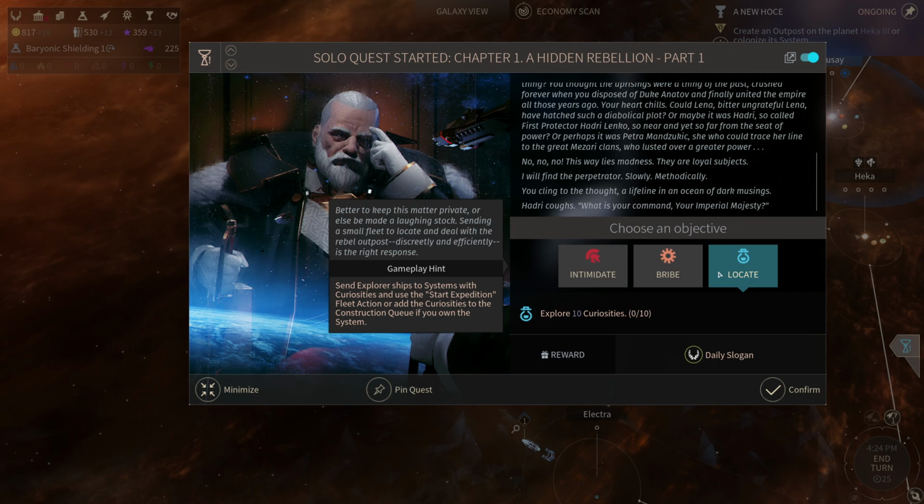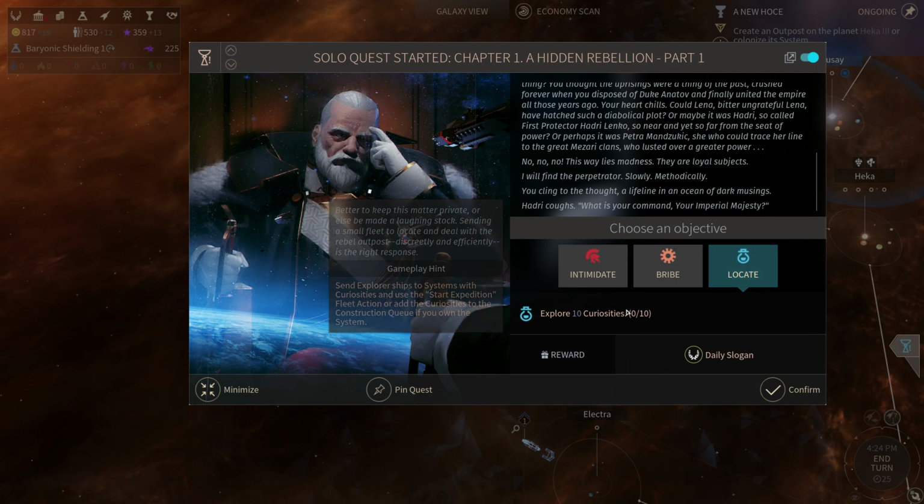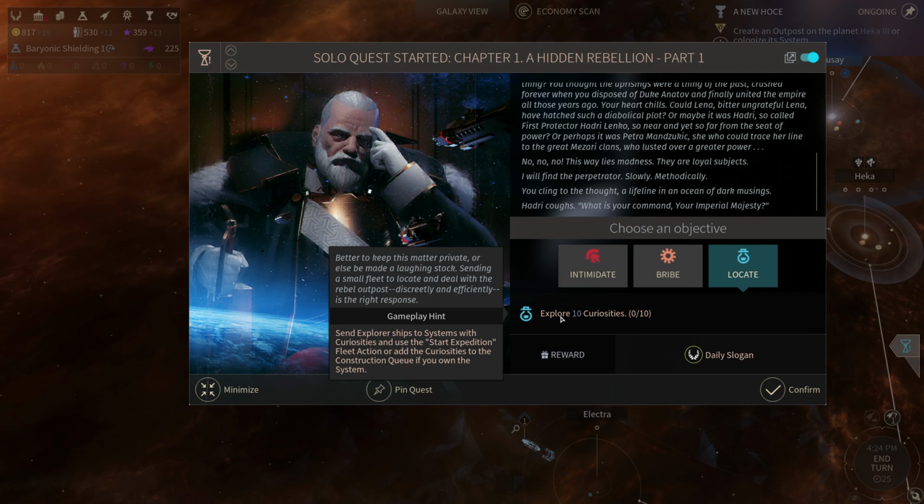Locate. Better to keep this matter private or else be made a laughingstock. Sending a small fleet to locate and deal with the rebel outpost discreetly and efficiently is the right response. Send explorer ships to systems with curiosities and use the start expedition fleet action, or add the curiosities to the construction queue if you own the system. Well, that kind of appeals to me from a style perspective. Explore 10 curiosities. Oh, but we're starting at 0.